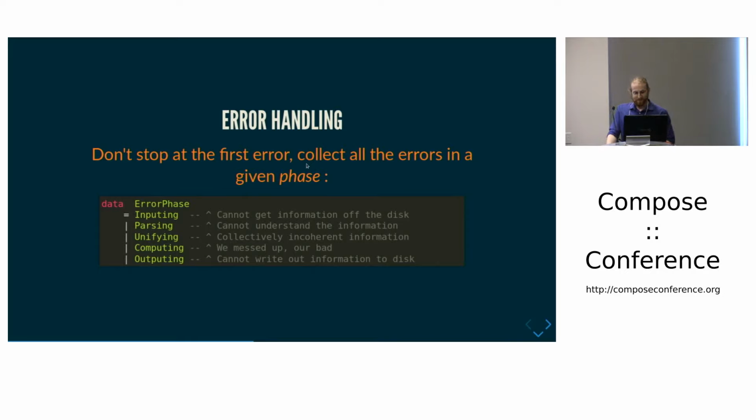Error handling is very important. And we've broken up our computation into a couple phases. There's the importing phase, where we want to get the information off disk, off the network, into our program. And there can be all sorts of I/O errors there. But once we've gotten the information into our system, we want to see if we can understand it, if we can parse these input streams. And if we can understand all the information coming in, we want to try and assemble it together, make sure it's collectively coherent. And if that's the case, we can finally go off and do the phylogenetic search the user wants us to do. And at the end, we'll try and output all the different information they want to disk.